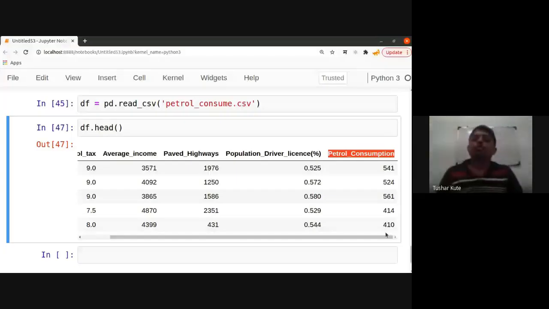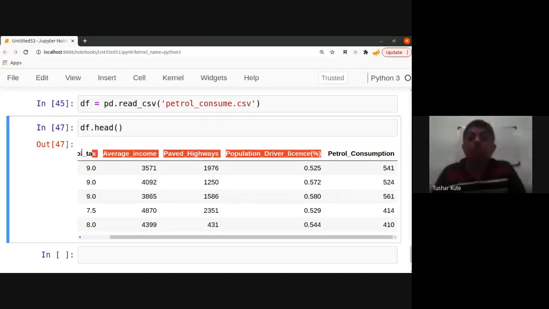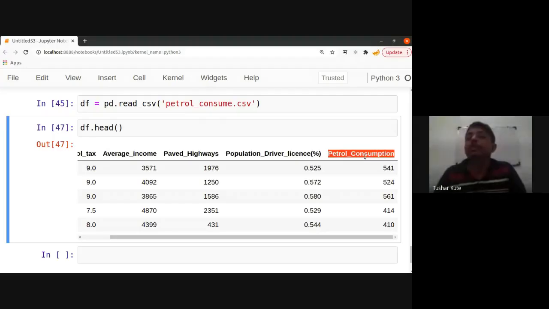Petrol consumption is this one. You can check it: 541, 524, 561, 414, 410. So there is no class present here. Based on petrol tax, average income, paved highways, population, and driver license, we are generating the outcome variable petrol consumption, which is this one.